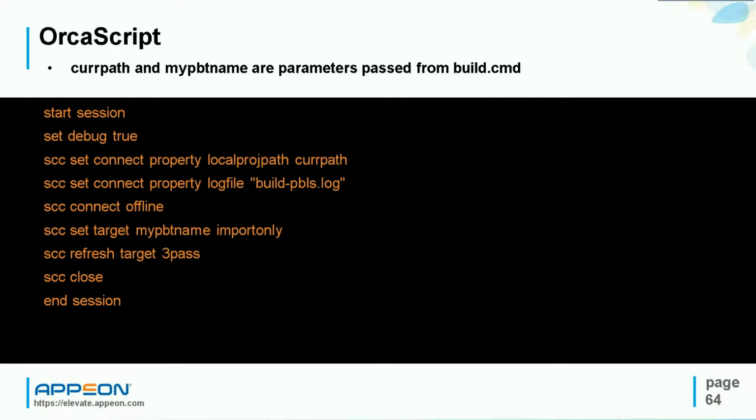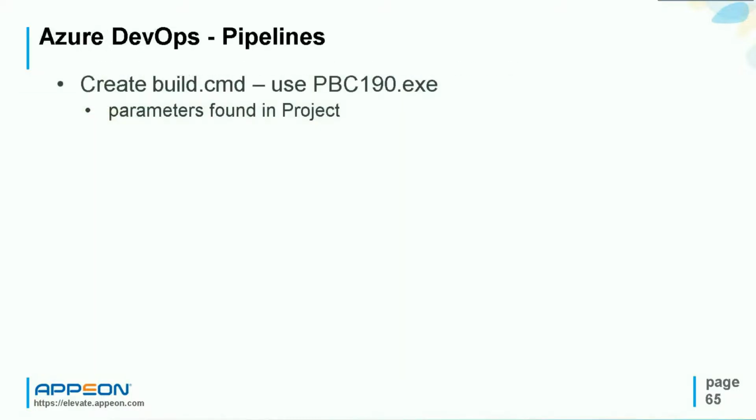the repo and put it onto my build VM, and then it's going to pass to this file the current path, which is the path that it put the source into. Well, it's actually going to call this Orca script, which it got from the repo. I know that's confusing. Anyway, all we're doing here is telling it, for this target, rebuild the PBLs. And it'll rebuild the PBLs with the source that it just got from the repo. I hope that makes sense.